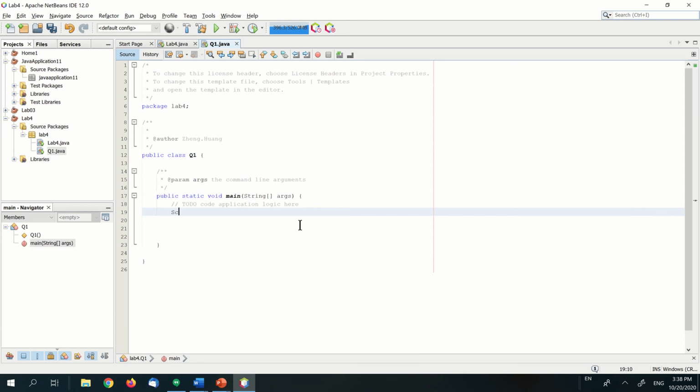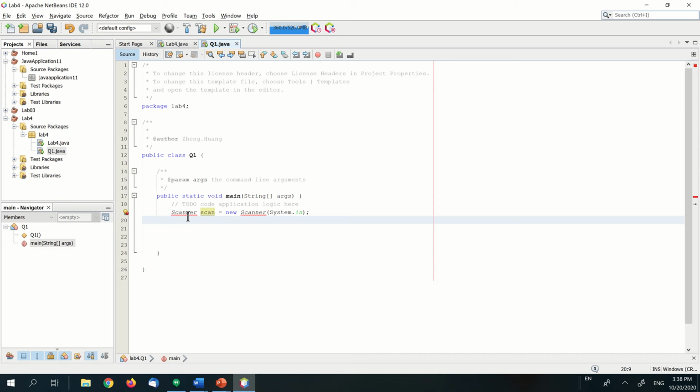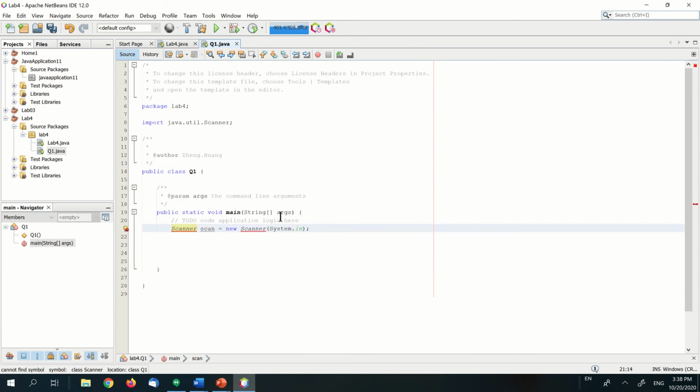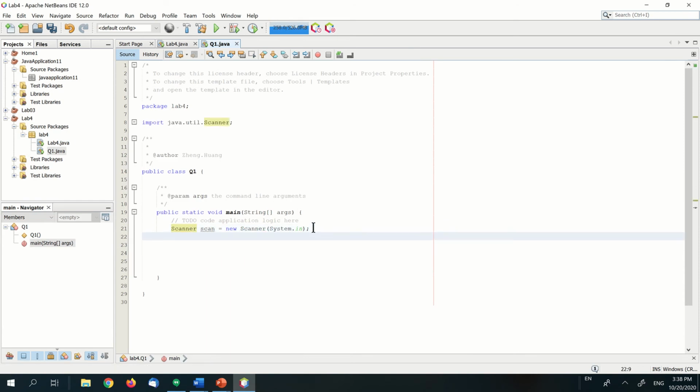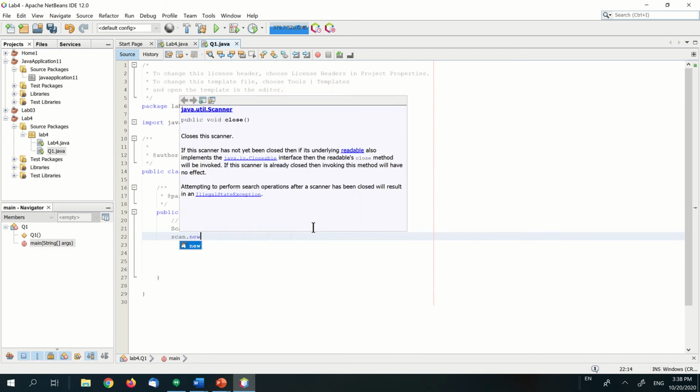Which means we need the Scanner class. Because this is a built-in class, we need to import it. Then we ask the user to give us the input.